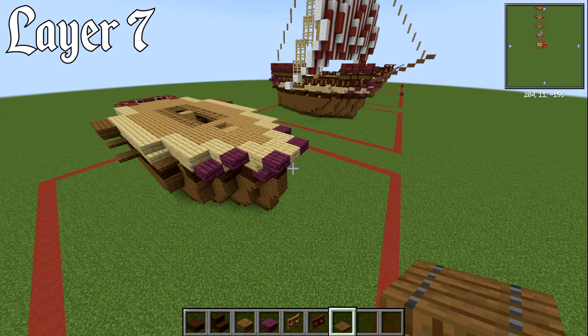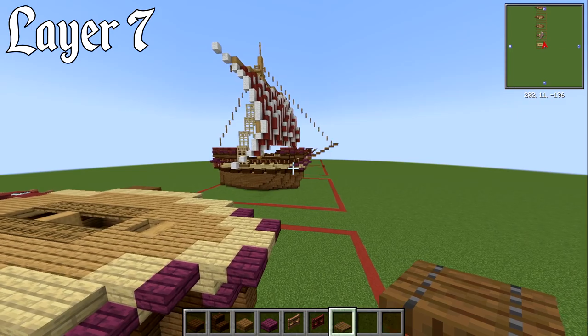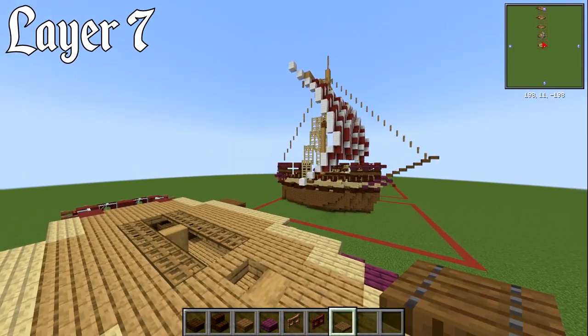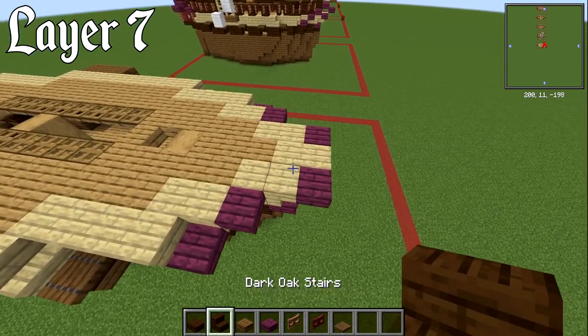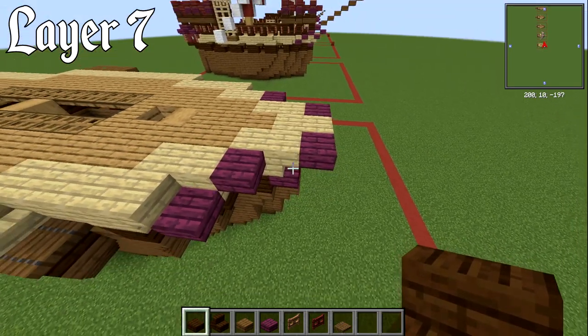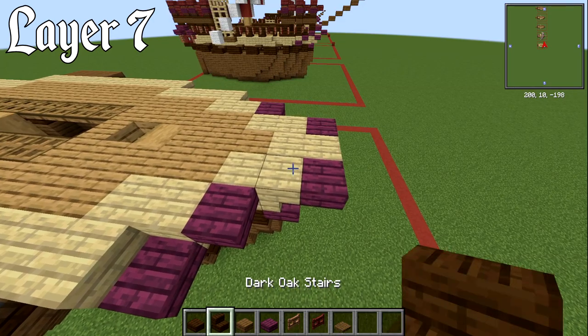Alright, so on to layer number 7. We're now going to build the two little castle parts for the back castle. I don't know what that one's called. Let me know. I'm sure I've asked that already, guys, in other tutorials. But we're going to need our dark oak slabs and stairs.